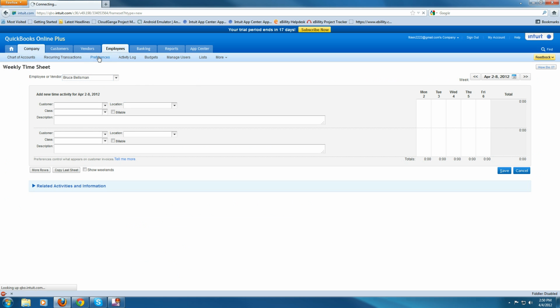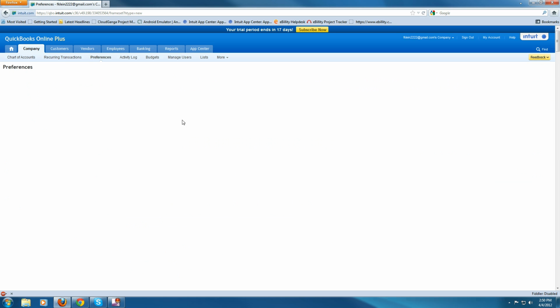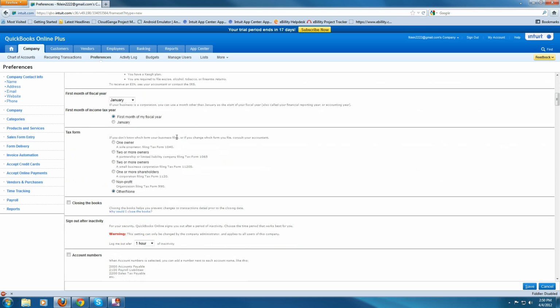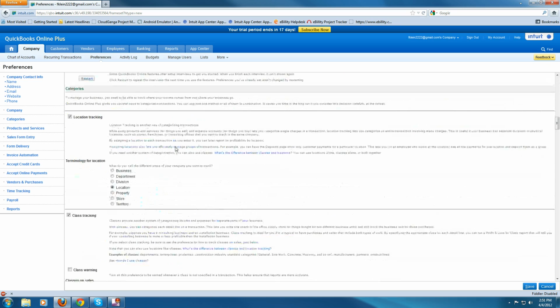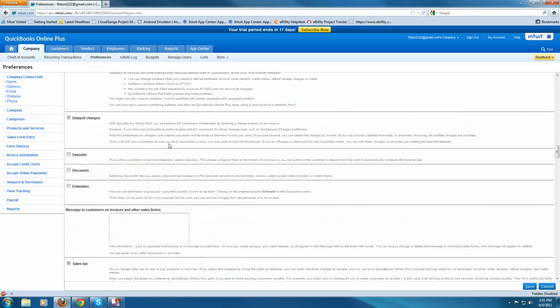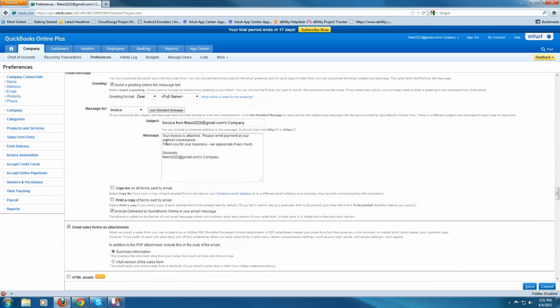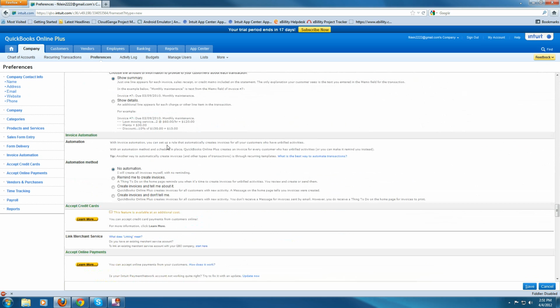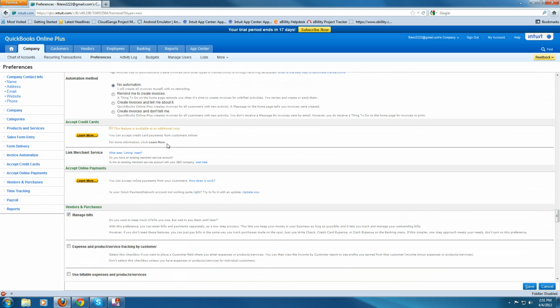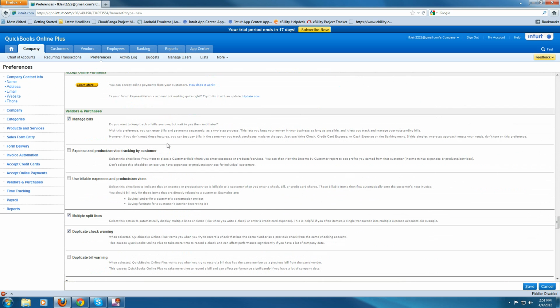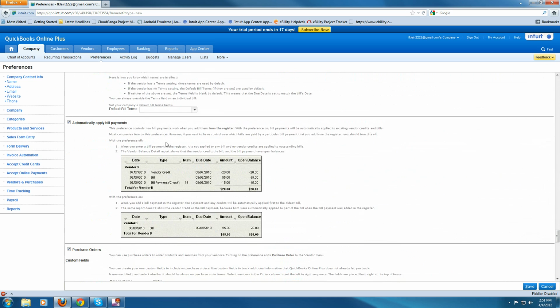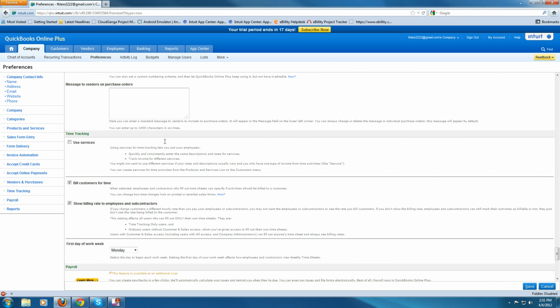Oh, I know why. You only get the taxable box on the weekly timesheet if you go in under the time settings, time tracking here.